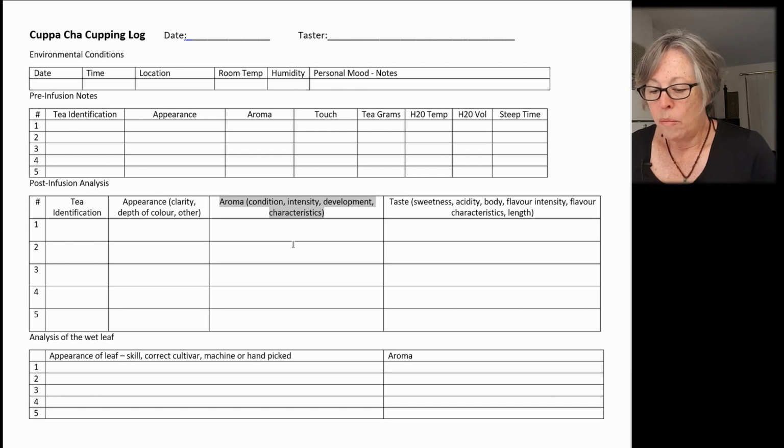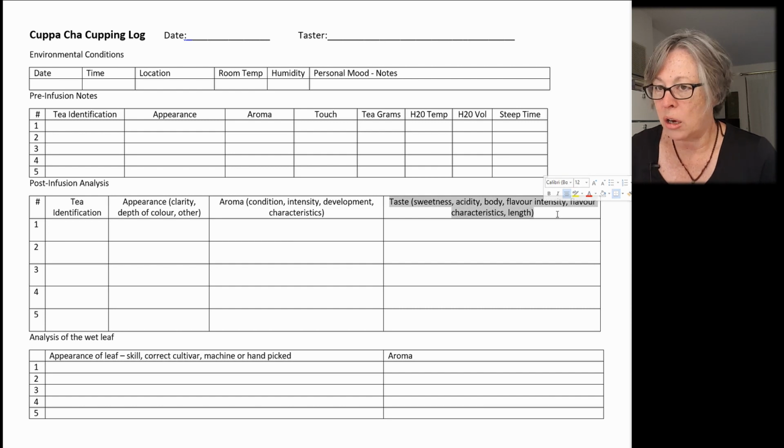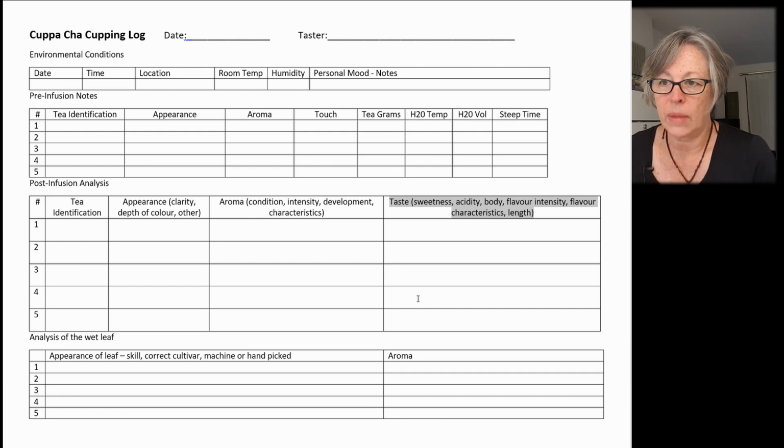So in the aroma, you would be looking for certain scents, like your lighter teas are probably fruity and grassy and hay and nutty. And this is when you start developing your palate catalogue of the aromas that you start getting used to. Your baked teas would have a toasty or charcoal roast. Your darker teas would have riper fruits or a caramel type taste in there, aroma I should say.